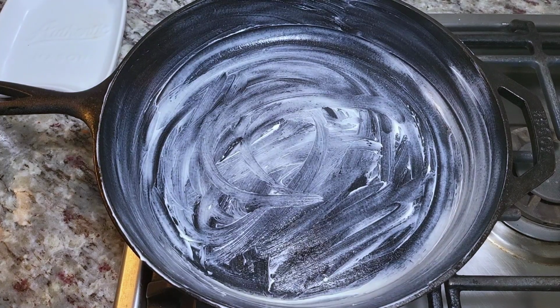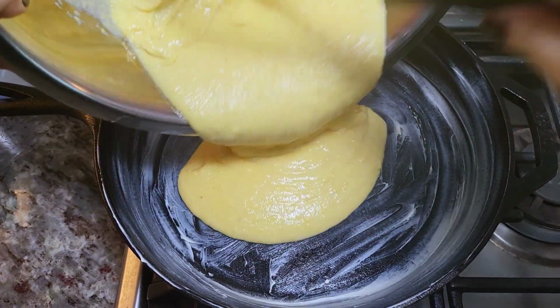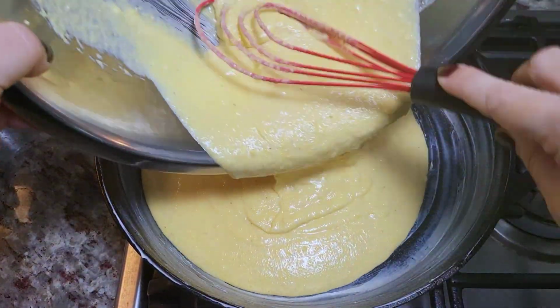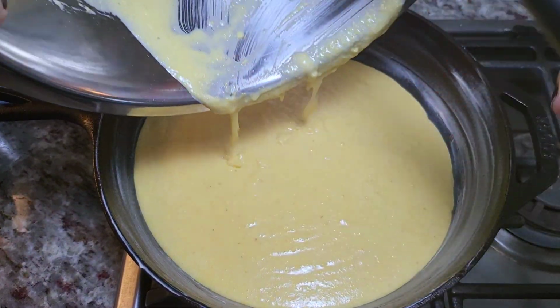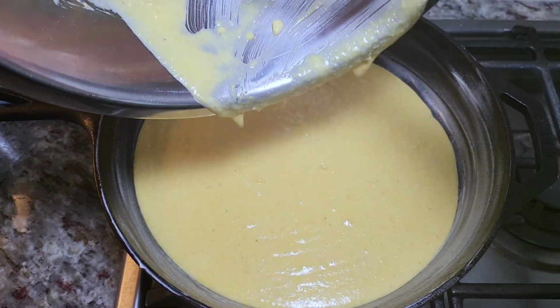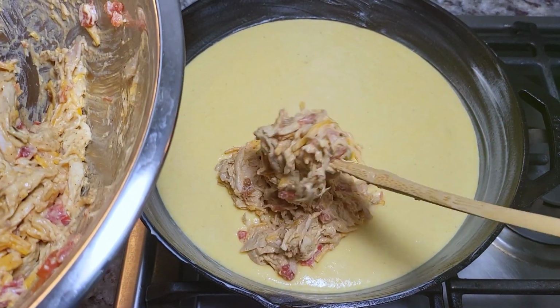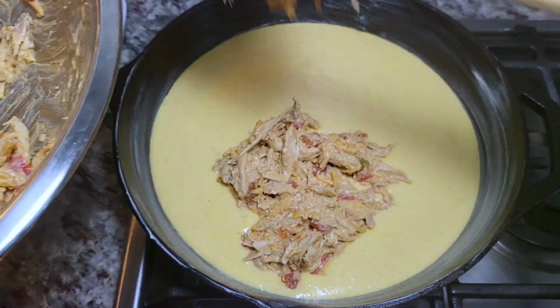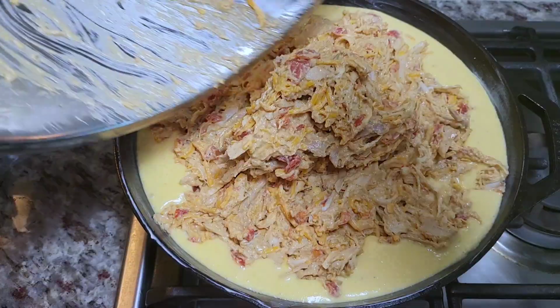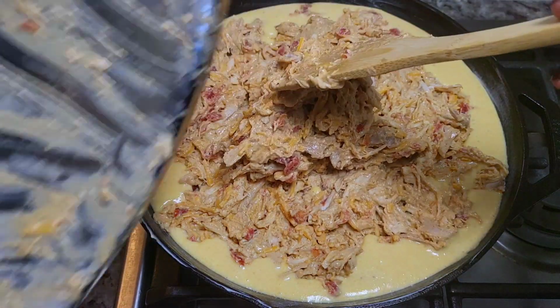So I'm going to use a large cast iron skillet that I've already added butter to, and I'm going to pour in the cornbread mix. Sometimes I like to add cheddar and pickled jalapenos into the mix of the cornbread, but I'm just going to go with plain cornbread today. Now I'm going to add all of that chicken mixture. Now you could divide the cornbread, pour half on the bottom, the chicken mixture, and then pour the rest of the cornbread on top. I'm kind of going for easy today, so I'm just going to spoon in the chicken and see what happens.